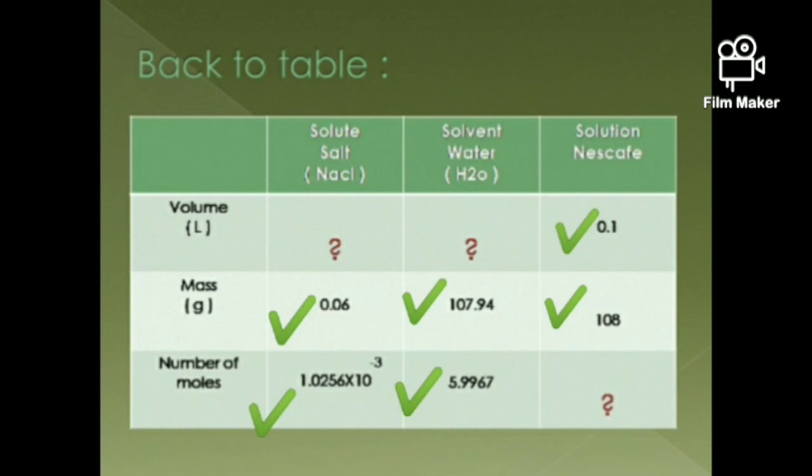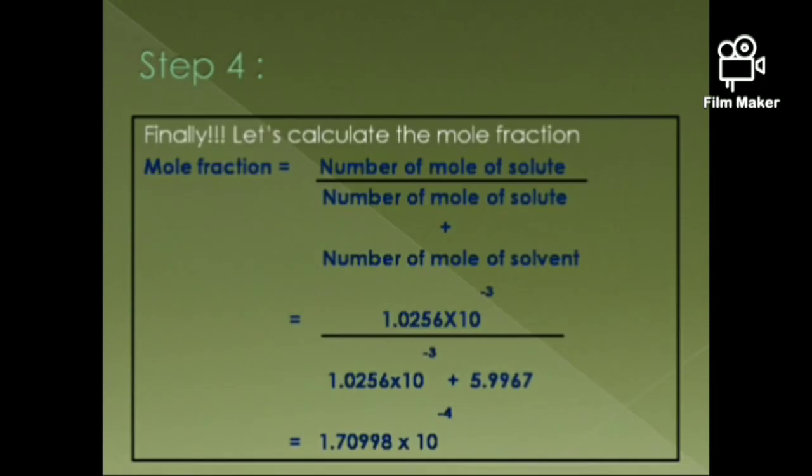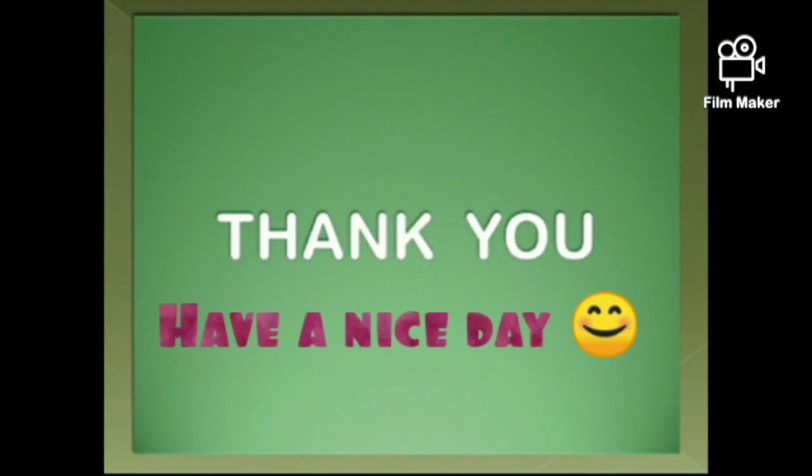Looks like we have got all details to calculate the mole fraction. Therefore, let's get into the final step, calculation of the mole fraction. At the end of the calculation, the answer we will get is 1.70998 times 10 to the power of negative 4. That is all from me. Thank you.